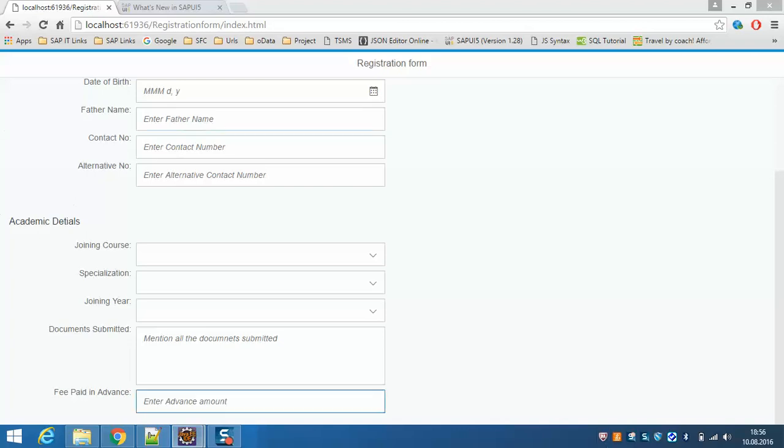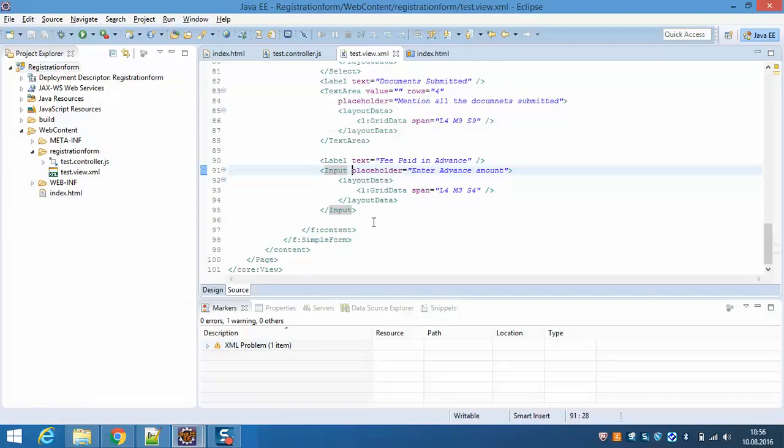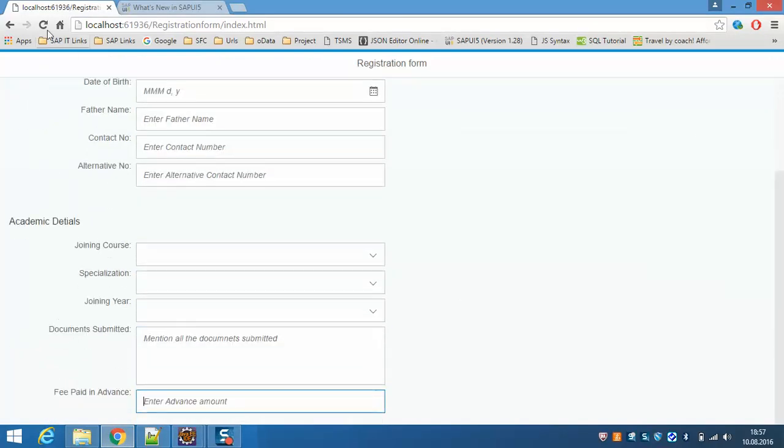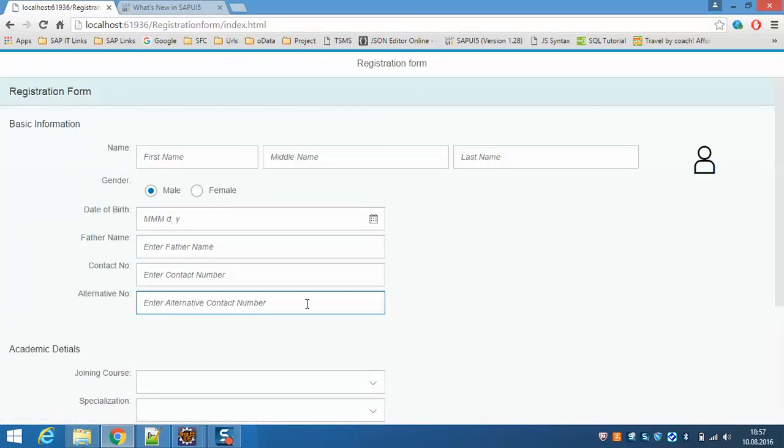Okay, so then if you want to ask the student to enter the residence details, now you can create one more section like this. So core colon title. Okay, core colon title. So save this one, and then if you can see here, there are only two sections. Now we are going to create one more section. So refresh this, so it will create one more section.